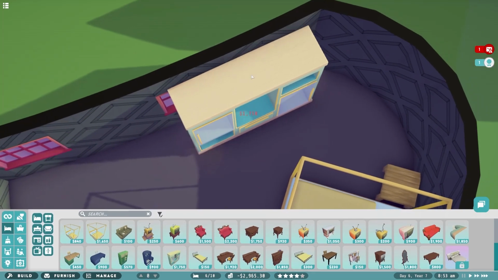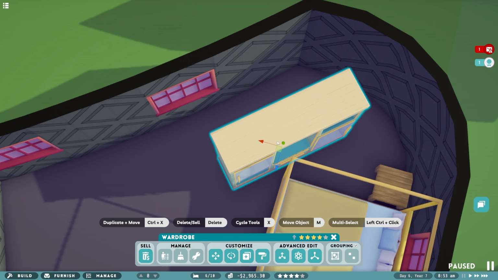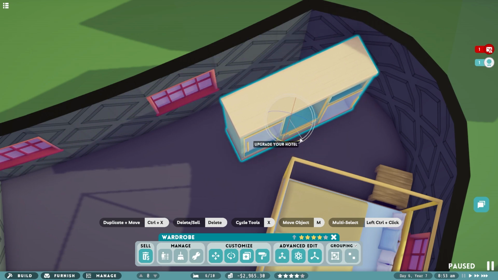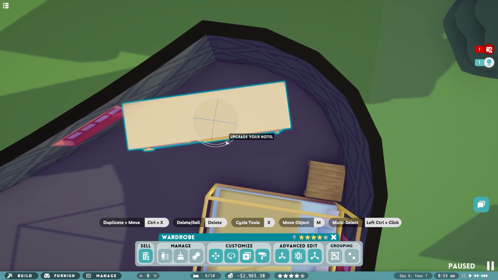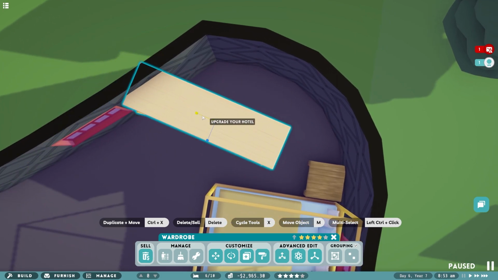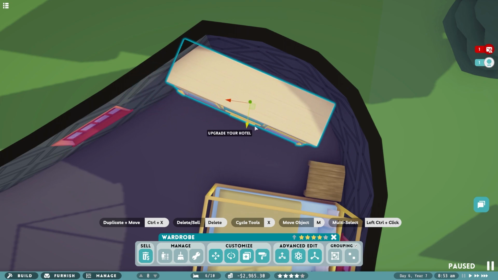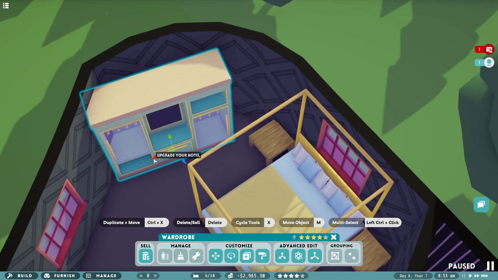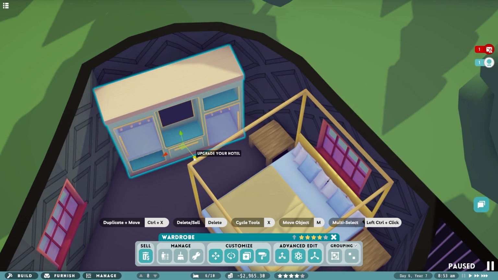Okay, this doesn't want to be here, so we're gonna go here. We're gonna exit. Do something a little like this. Bring it all over into there. Grab hopefully the right tool. Ooh, that's bad, isn't it? I like this upgrade your hotel thing. Now, I don't think that means I can upgrade the actual full hotel just yet. It must mean upgrade the individual items.